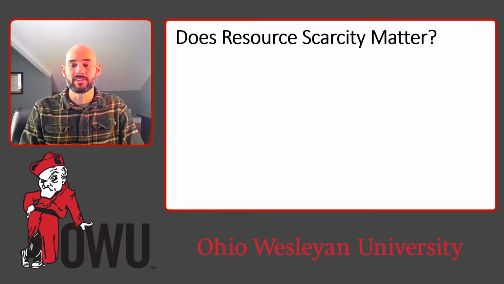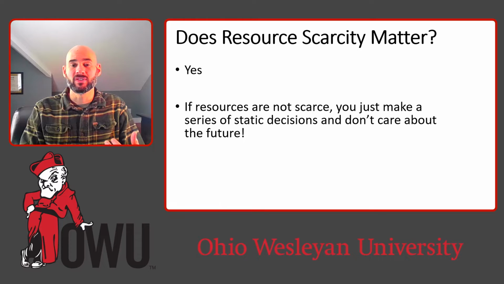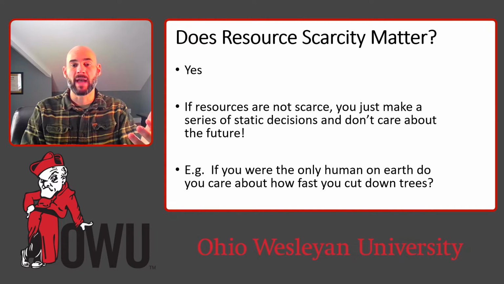Now, a key component to that problem, and in part what makes it dynamic, is that scarcity exists, and that it clearly matters for determining whether a problem is dynamic. And so if the resources are not scarce, then you just make a series of static decisions and you don't care about the future. What you do on day one doesn't impact your choices on day two, and you just maximize your net benefits at every given time period.